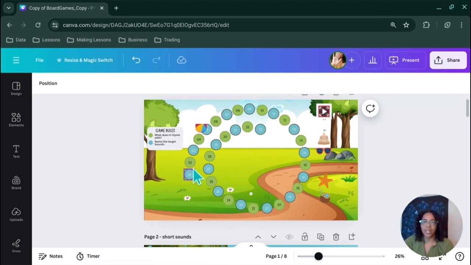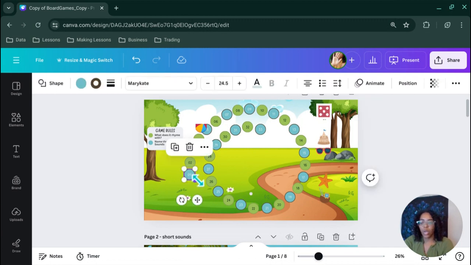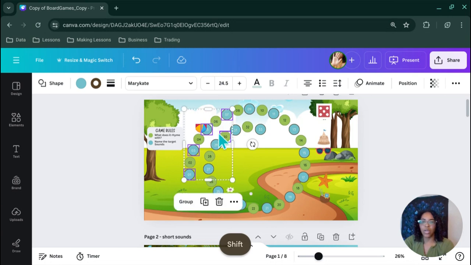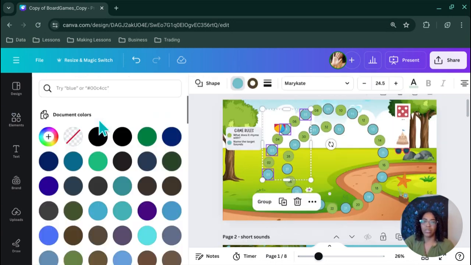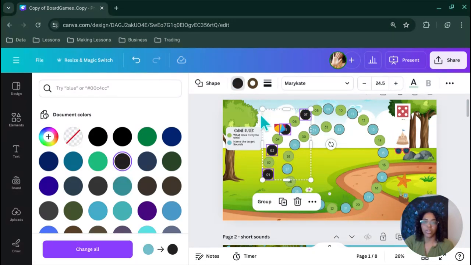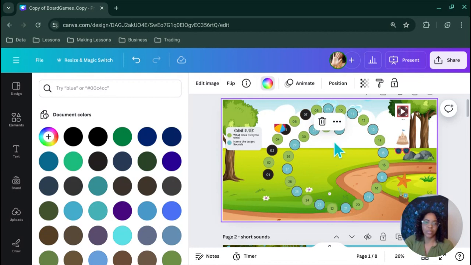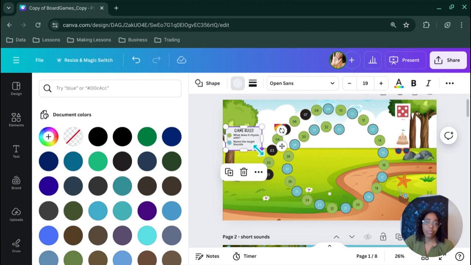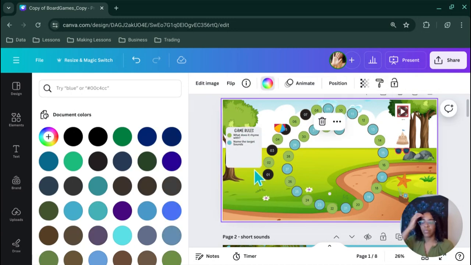You can click on these and you just hold down shift and click all of the things that you want. And then you can go ahead and change that color. Let's say you don't want blue, you want green or gray or whatever. Let's say you want gray, you can change that color to gray. Obviously, we would select all of those colors, or you can leave it like that. And you can always adjust this, make it longer, add in a gray circle and another rule for those pieces. So those are some ways that we can edit this.